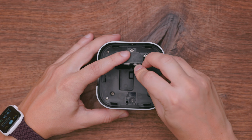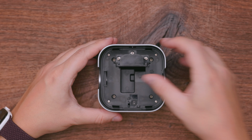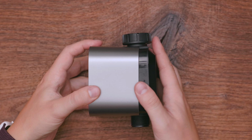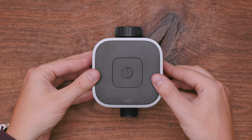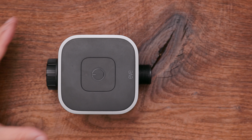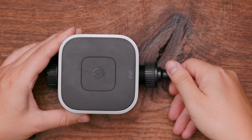Reinsert the compartment cover and close it by pushing on both sides. Align the front of the enclosure with the back and close it by pushing gently. Mount the hose connector. Next, attach the hose connector to the bottom end of the device.